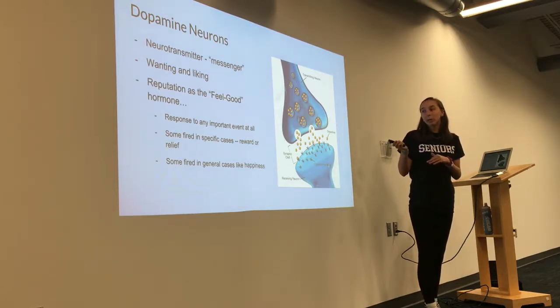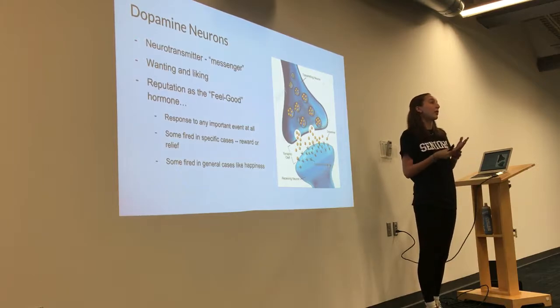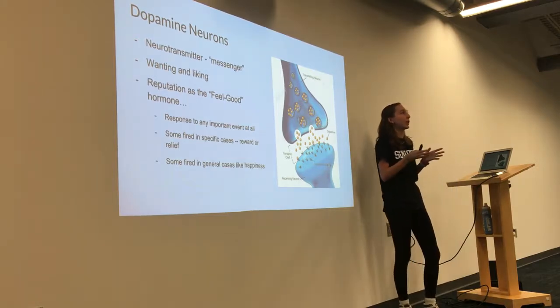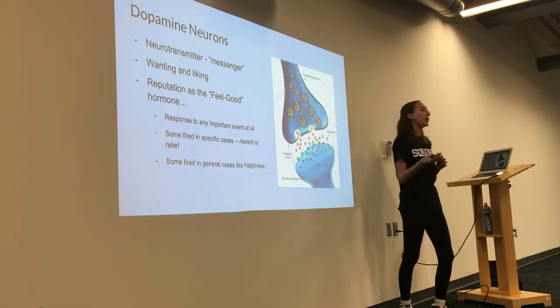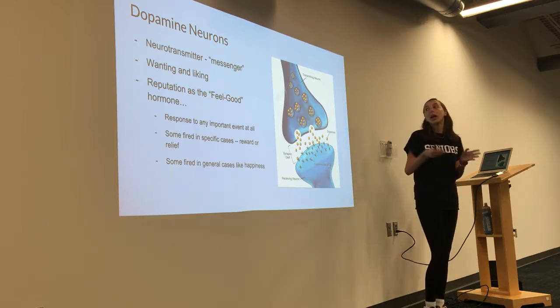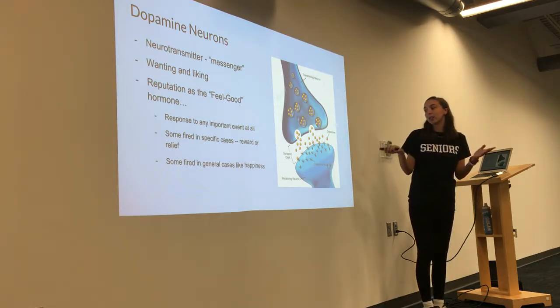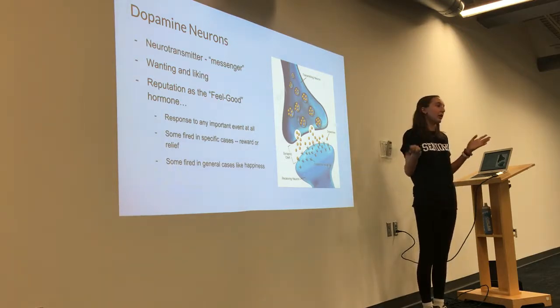And dopamine deals with reward or relief, which a lot of times will translate to the feeling that you get when you have fear, but nothing bad actually happens. That's often felt as relief, and that's why they also wanted to look at dopamine. And again, sometimes it's just fired when you get a general feeling like being happy.